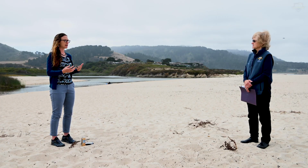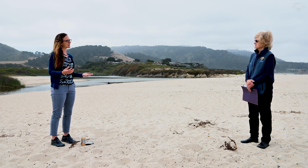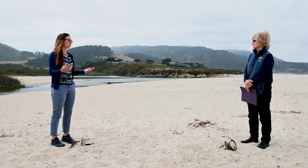Because that might change your strategy as to whether or not you need to send people in the water versus a small craft that could go through this inlet, and now all of a sudden you have access to this protected back lagoon. So there's a lot of different play here in terms of just the variability from season to season, but also from beach to beach, because you just don't know what's going to happen until you actually start to look at each system.